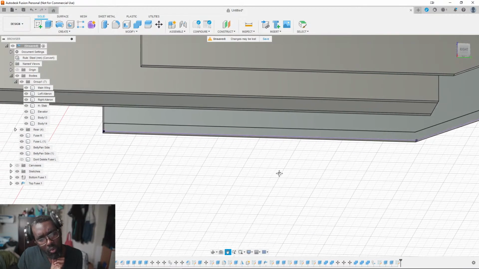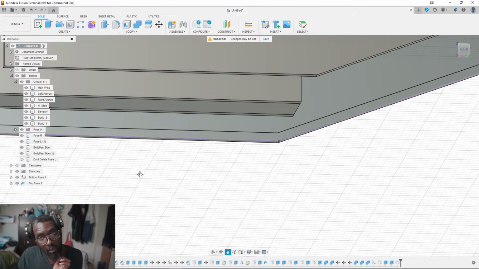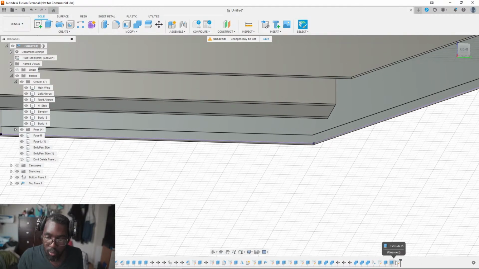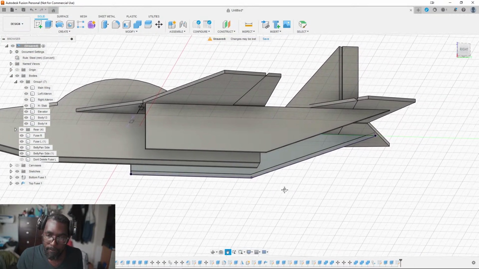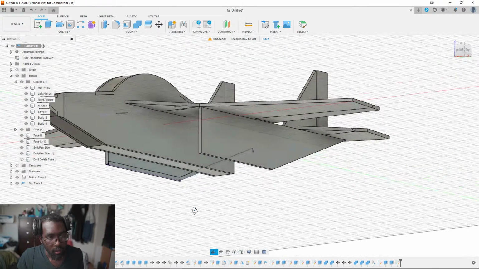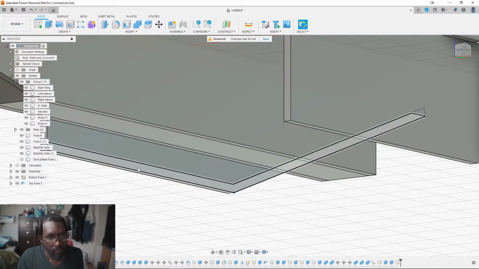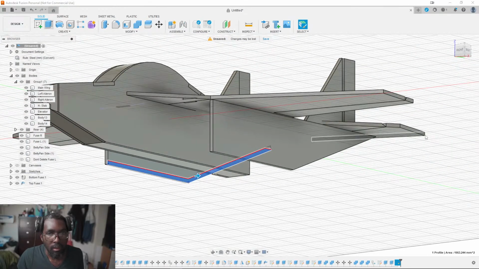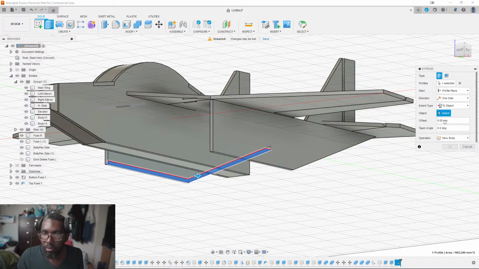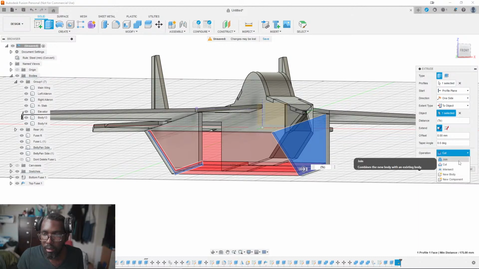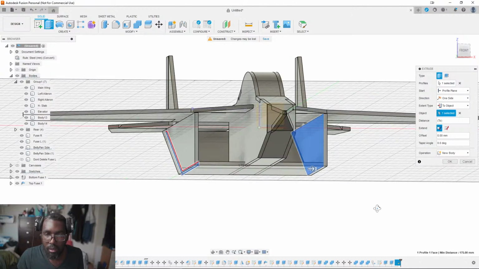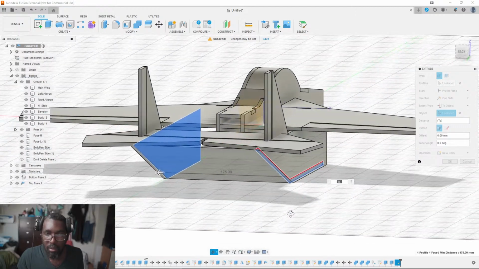Ooh, no. I was not supposed to do all of that. Not supposed to make that sketch so big, because basically the sketch will take me all the way across here. Actually, let's see how that will work. So extrude to object. What is the object? This is the object. New body. Yep, so the back has closed up.